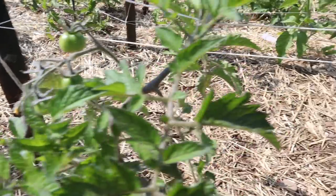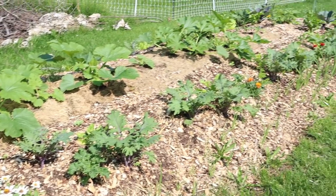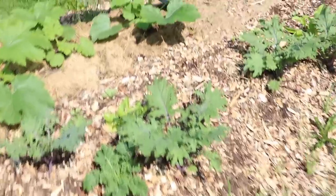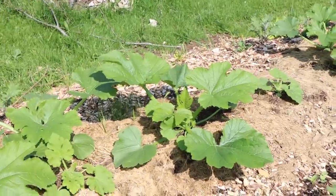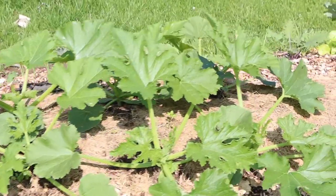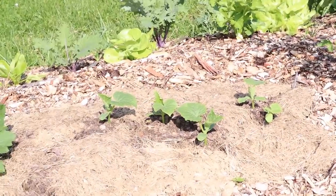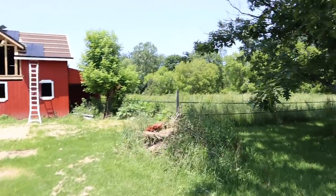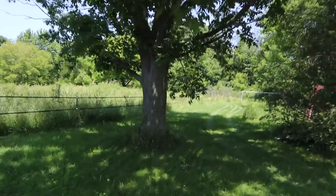This hugel culture bed is thriving - kale loves life! Summer squash is doing beautifully. I'm just so excited about it; I had kind of poor expectations for this year. Check out the little cucumbers too. You can see the barn in the background - the roof is almost done. We're almost done replacing the barn roof, which is a huge feat for us.